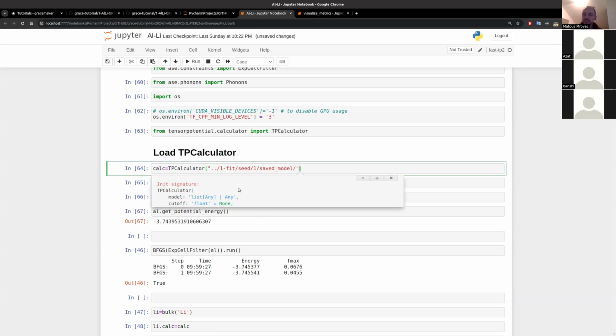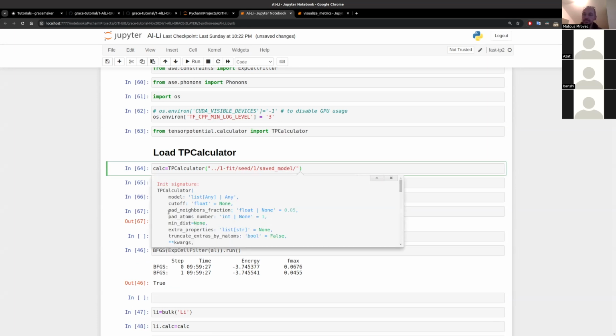What I want to bring your attention to here are these extra arguments, pad neighbors fraction and pad atoms number, which have non-zero default values, which characterize how many extra fake neighbors, let's say 5% here, and fake atoms, like one fake atom, will always be added.